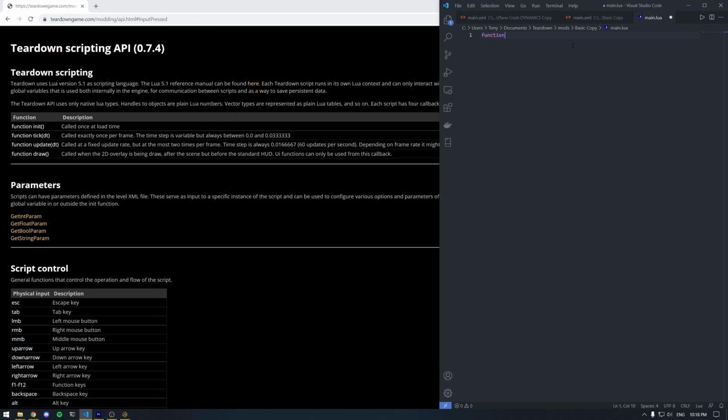So we start off by writing the tick function. And inside of it, we need to write the input pressed function. So if the input F is pressed, then we want to find the plane and then we have to set its speed. So set body velocity of the plane, and now we need a direction, not just speed.